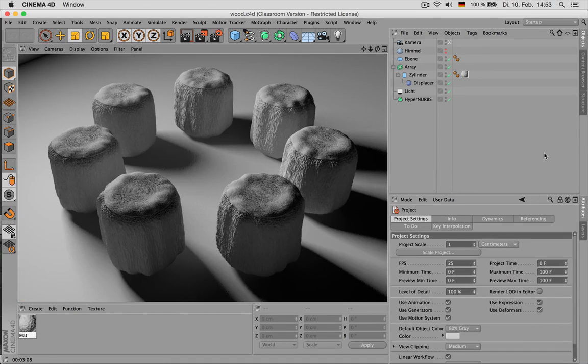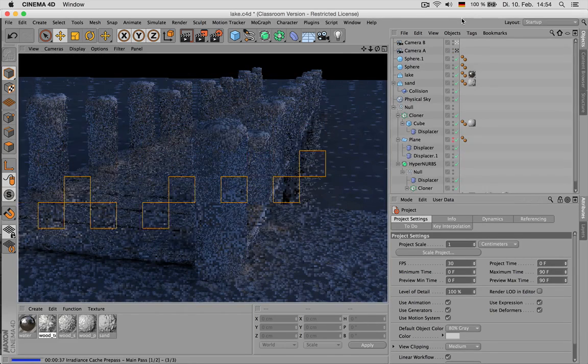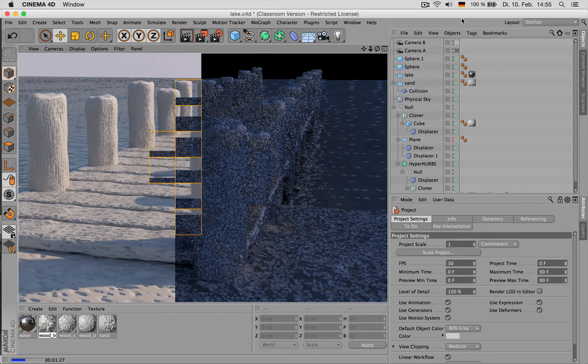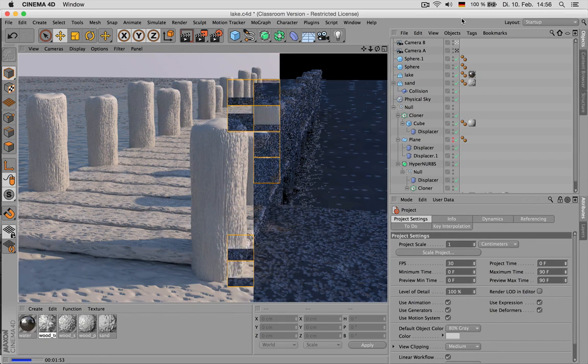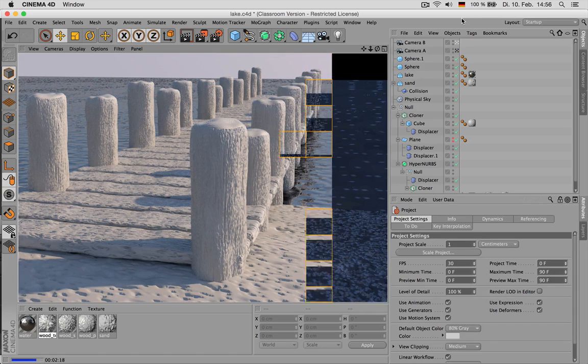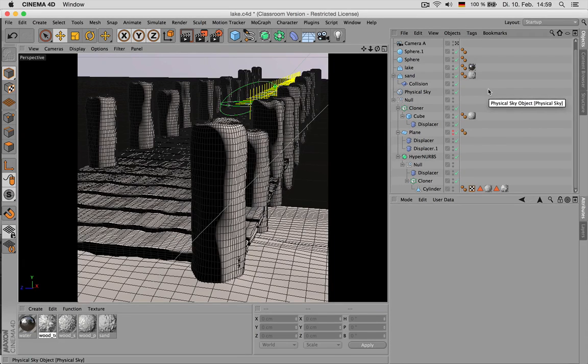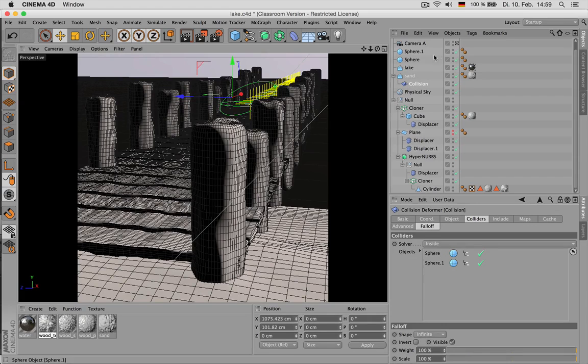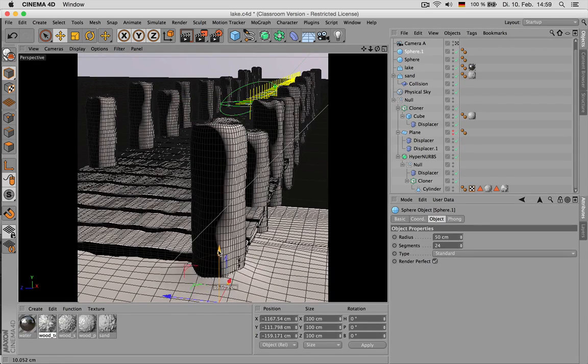Until the next tip, I would like to show you some examples of what you can use the technique for. By the way, if you want to add local detail, then you can use spheres, for example, and mention them within a collider displacer. Here's collision, and I added those two spheres. And those spheres can be used to kind of deform the already deformed surfaces so the sand goes up where needed.